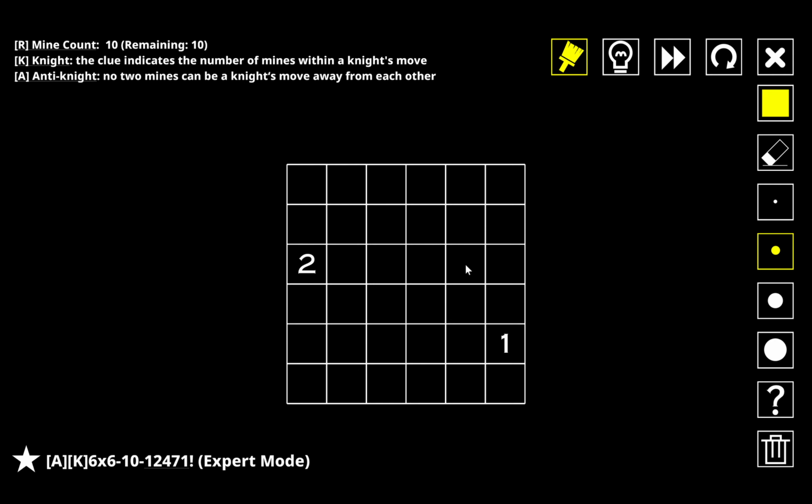I'll start by just running through each of the 1 cases and seeing if any of them break the 2. They don't necessarily break it, but we know that these ones must now be mines because of this. And we'll go ahead and just mark these as non-mines. There's kind of something with anti-knight. Usually you do kind of have to run through a lot of this style of logic just because it's the main way you can get information.